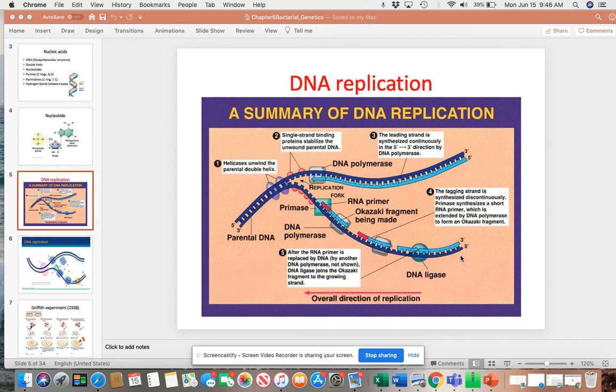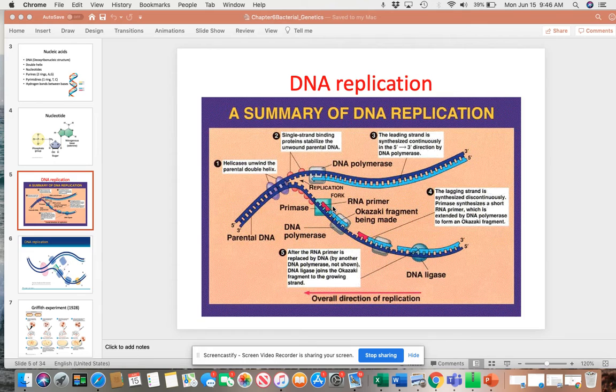The other strand is called a lagging strand, and this is why. So remember, DNA polymerase can only add in the 5' to 3' direction. Well, this is opposite. So what must take place first? The enzyme primase actually forms a small RNA primer.